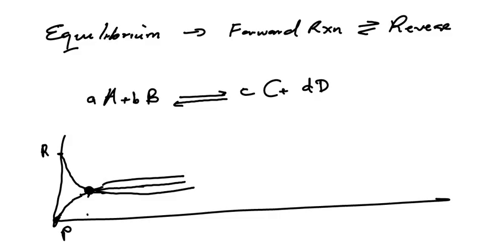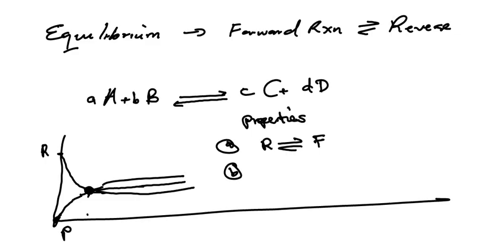Then after a certain period of time, the amount of reactants is going to be the same as the amount of products. At that particular point, you're going to notice a good exchange between the two. So the forward reaction is happening and the reverse reaction is also happening. So you need to take note of that. Now, if we have this type of reaction, there are properties you need to take note of. At equilibrium, the reverse reaction is equal to the forward reaction. They're happening at the same time.